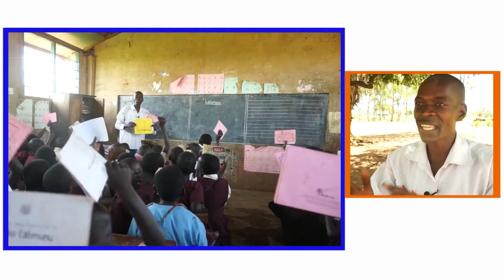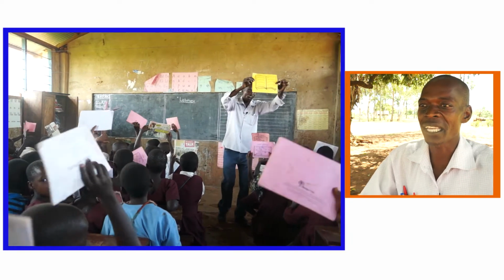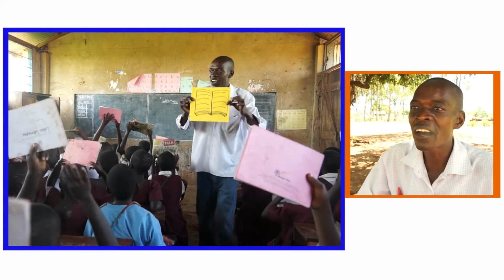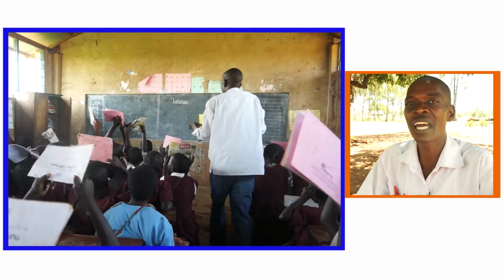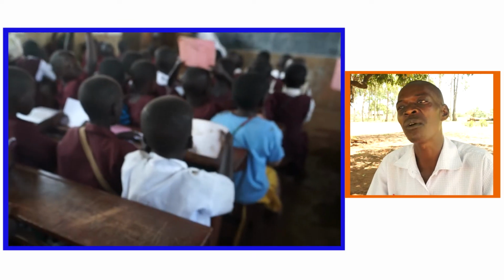The songs are made in a way that most of the words which are used in the structures are already there in the song. So as they sing, they would have already mastered the structures. So when it comes to the time to teach the structures, you'll find that it is very simple for them and very easy to master the structures. You just say the structure at once and you find that all the learners are responding.